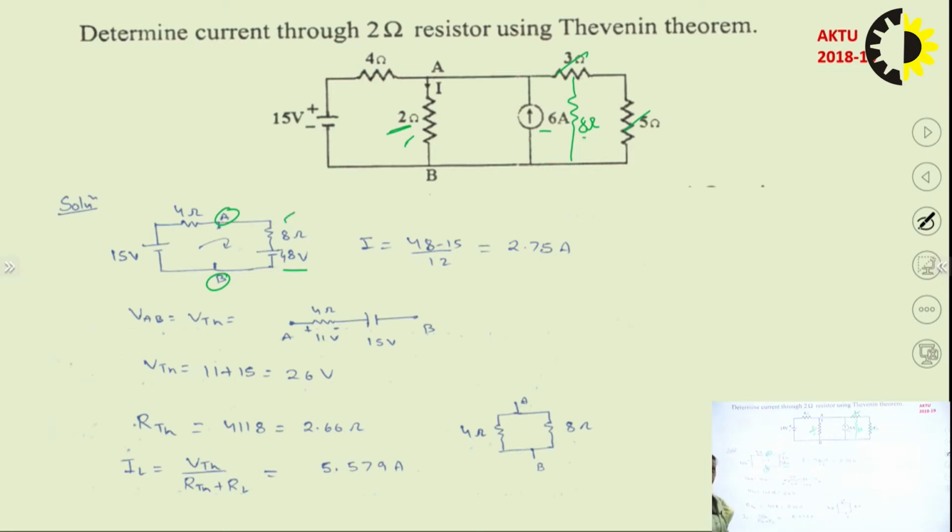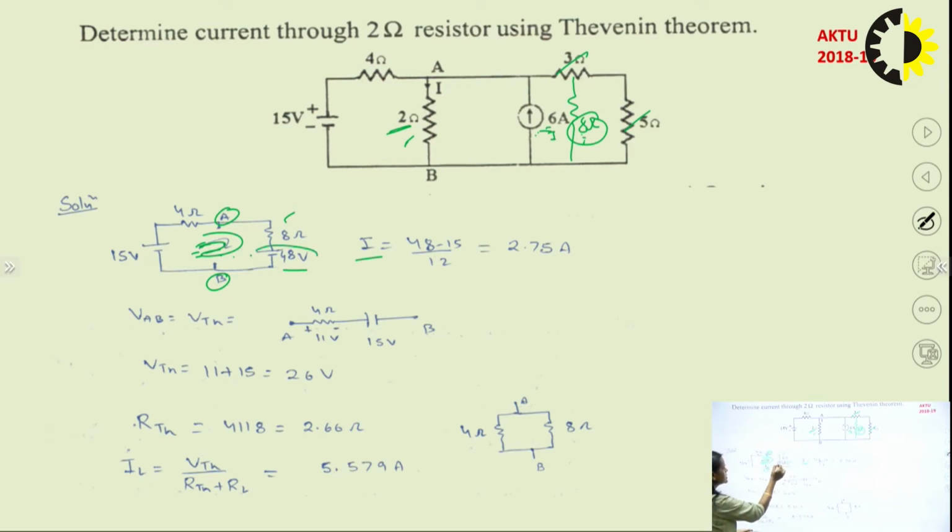So I hope you know the source transformation. If you don't know, you will just multiply these two values. Basically this is I and this is R, so I into R will give the value of V, that is nothing but the value of voltage source, and this resistance now will come in series with this voltage source. So now this circuit has become very simple. So now just you will find the value of current which is flowing through this loop.